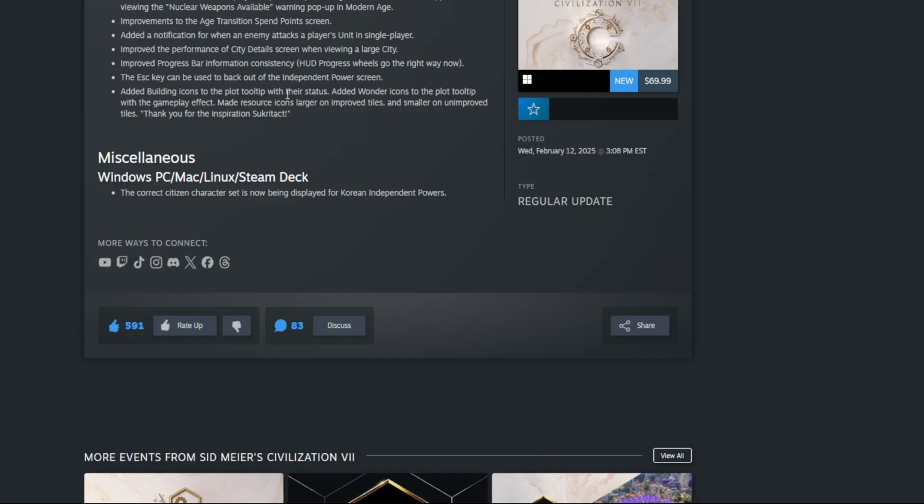All right, last one here, at least for the UI. Added building icons to the plot tooltip with their status. Added wonder icons to the plot tooltip with the gameplay effects. Made resource icons larger on improved tiles and smaller on unimproved tiles. Thank you for the inspiration, Sukratak. I guess that's somebody who I should probably know. I don't know why. I feel like I know that name. Sorry. But either way, this part may be the most important part of this whole patch.